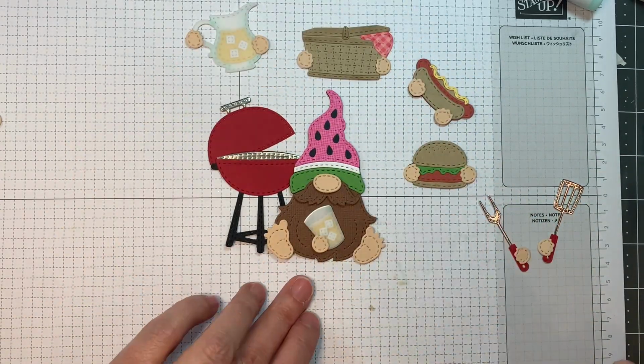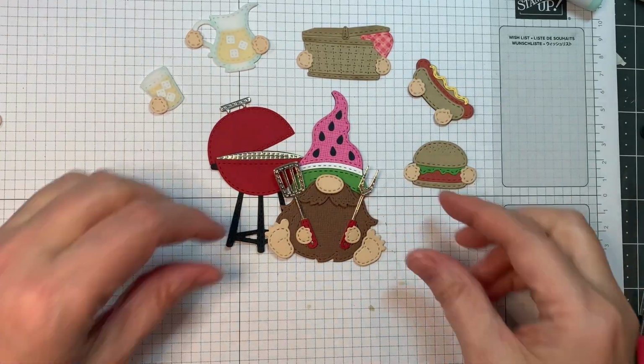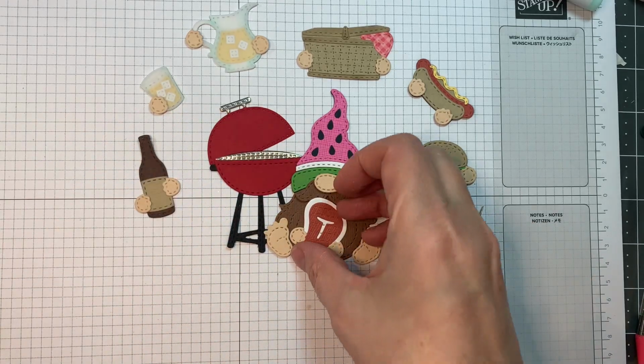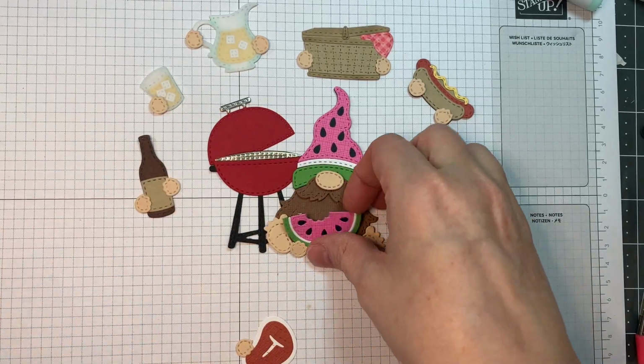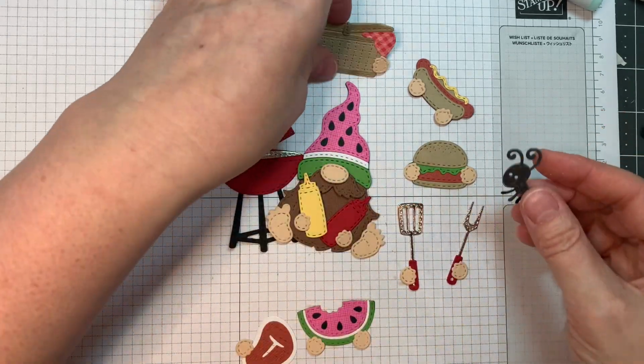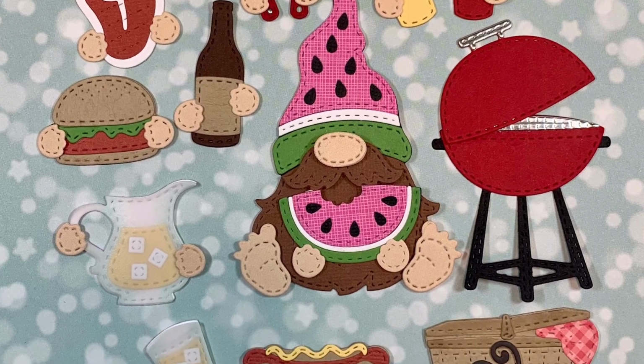Remember, this is a ginormous set with tons of different things that you can hand to your gnome to hold on to. Just the cutest ever. I'm glad that Jaded Blossom put this all in one set, because when I'm looking for something barbecue, it's easy to find it. I don't have to figure out which set has which item in it. It's all in one pocket.